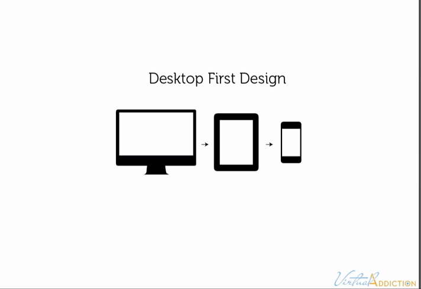Let's consider a more traditional way that we have built for the mobile device. In 2010 and 2011, when responsive design first came onto the scene, the typical way that we would create a responsive website might be like this. We would have a large screen, the tablet, and then the smaller screen. On the large screen, we might have, let's say, 5 columns. In the medium-sized screen, we might break it down to 3. And then in a mobile or small screen, we might break it down to a single column. This would be using fluid grids, flexible media, and media queries. That's responsive design, right? It's great, right?